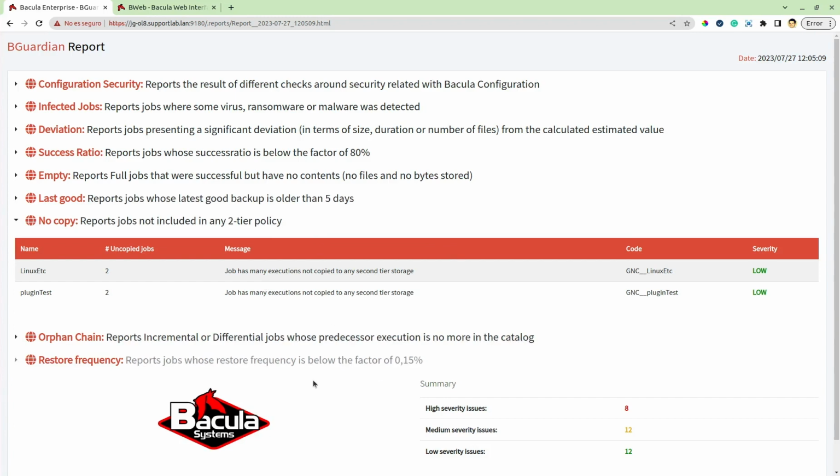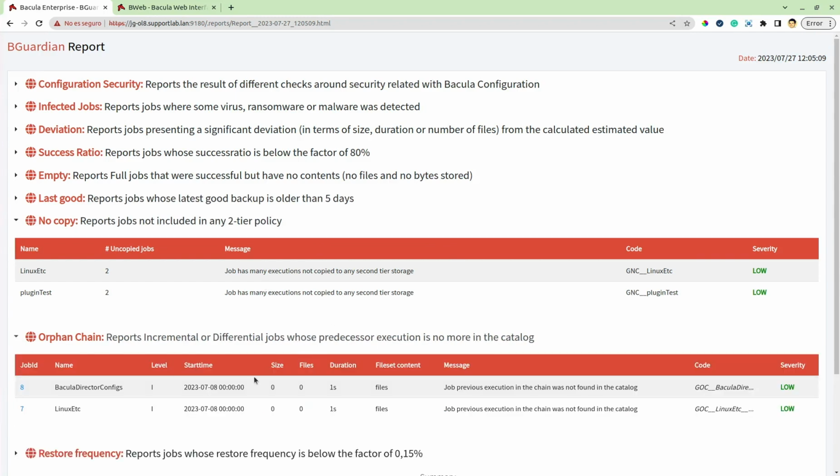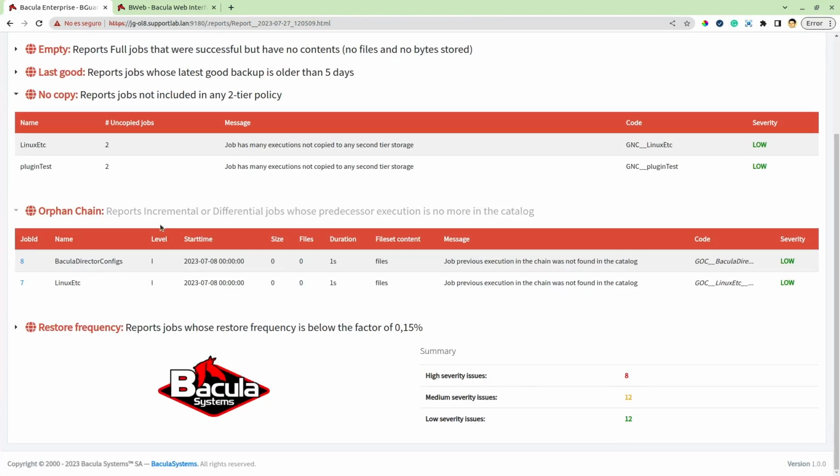And then different things like for example the orphan chain, when we find when an incremental job, the dependent job, if it's another incremental or a full, is not present because maybe it was deleted for some reason in the catalog. So this incremental may have some trouble at restore time.